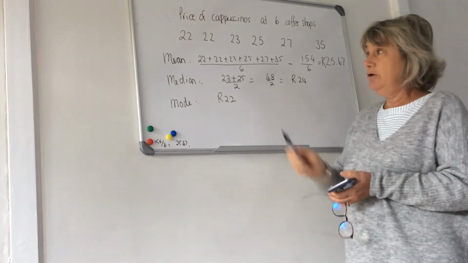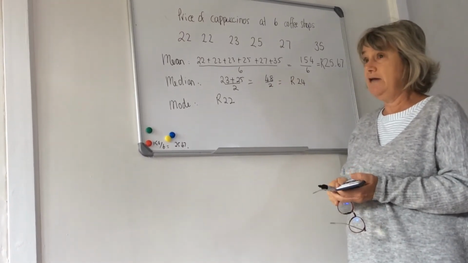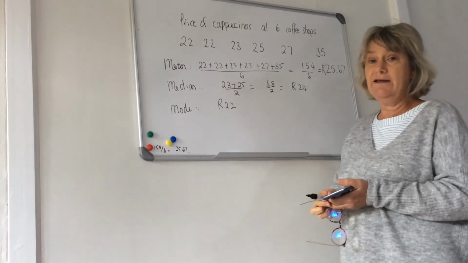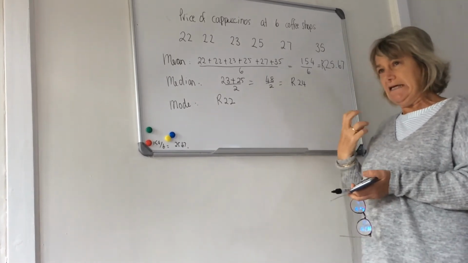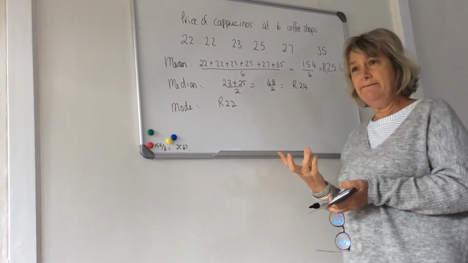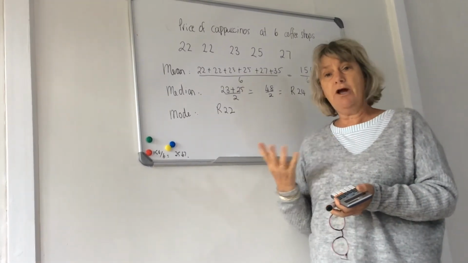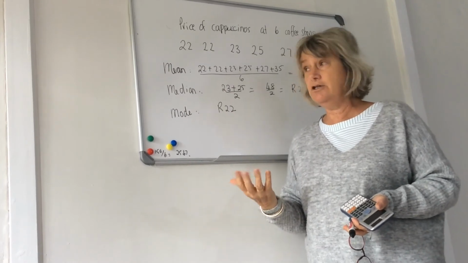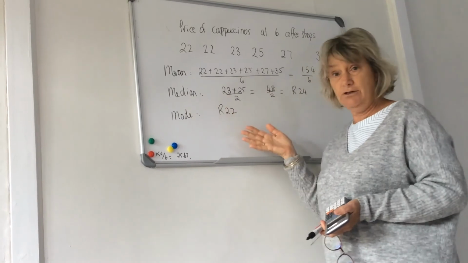If we look at the mode, it is not good in this situation because the mode actually happens to be the lowest price. It certainly is not a good indication of the average price. A mode can be rather random. There are certain situations where a mode is a good thing to use. For example, in categorical data, there is no way to find a numerical average. You can't find a mean or a median with categorical data. You have to use the mode.